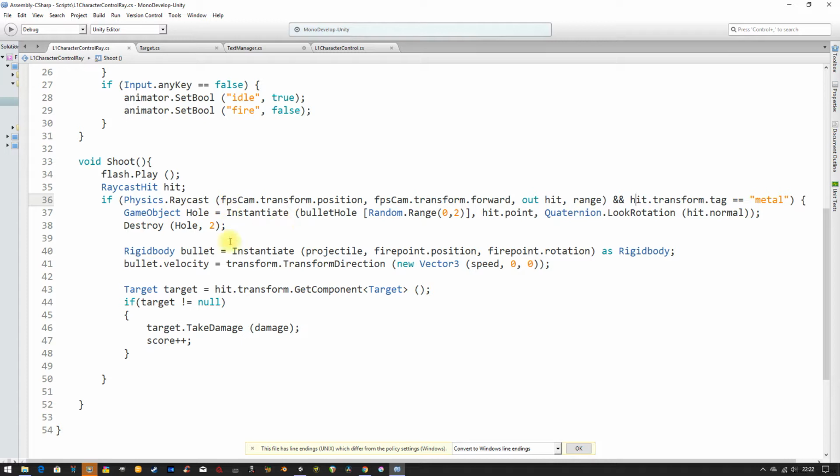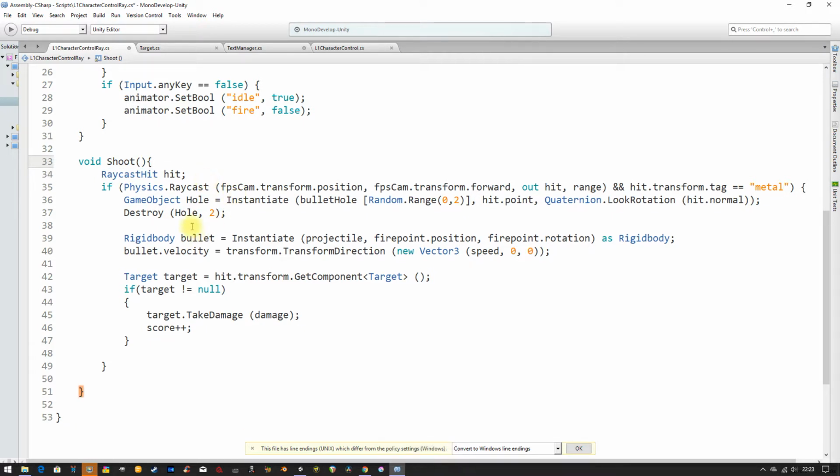So we're saying only do the next set of instructions if the object that we've hit with the raycast contains that tag. What I should do is take that, Control C, delete it, and then put that in here. That means we'll only get our muzzle flare after we've hit an item that has the tag metal. There we go. Hit save.